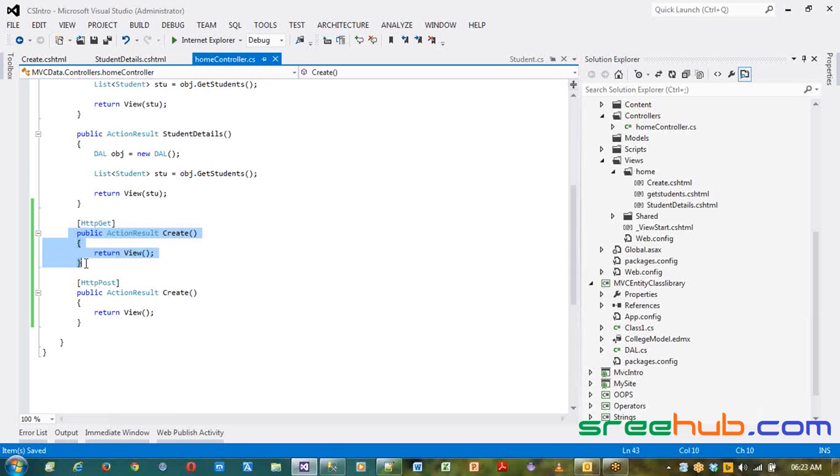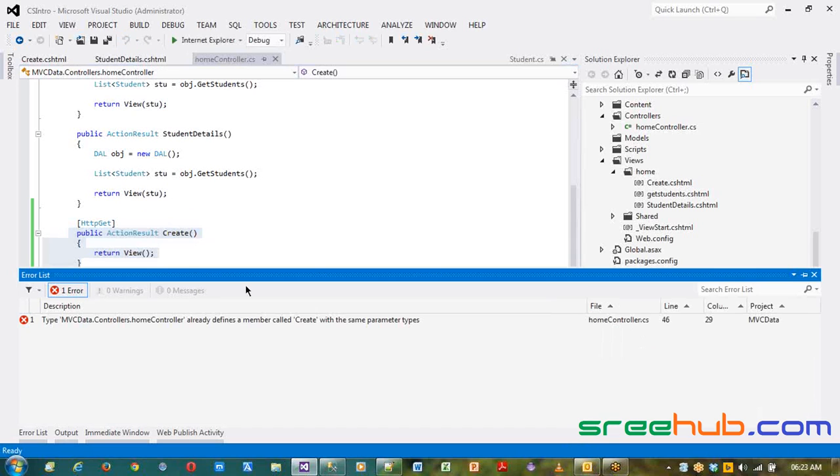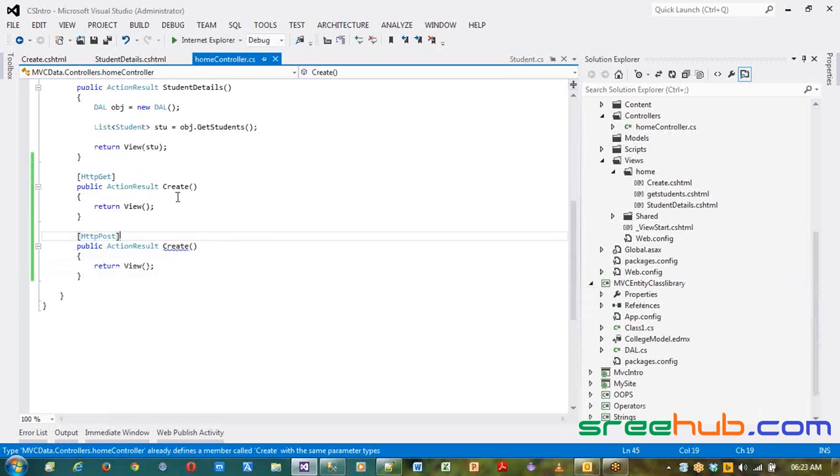I can't. When I rebuild this, I can't have two methods with the same name and the same signature. For that, you can either change the name, or provide different parameters, or use different attributes.